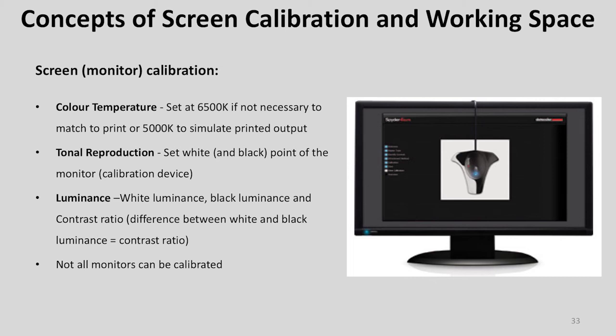So here I've provided you with some guidelines for setting the calibration of your monitor when you actually get around to do it. But before I proceed, I'd like to say that not all monitors are capable of being calibrated. Here at JCU we use the Apple Mac as an industry standard, as the monitors are suitable to be calibrated, and they are also quite a stable monitor. I calibrate the monitors once every 6 months, and I find that there's very little shift from calibration to calibration. To replace the iMac or the Mac monitor with another brand is sometimes double or triple the price of our Mac monitors.